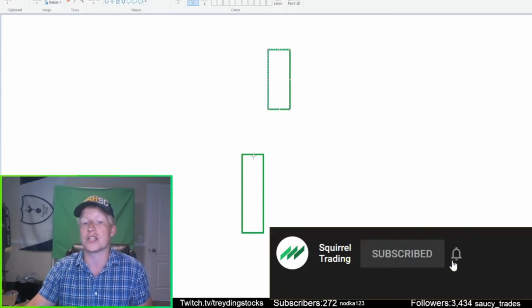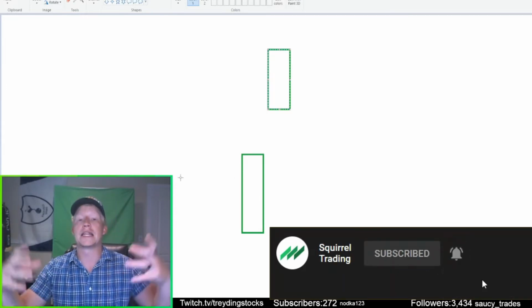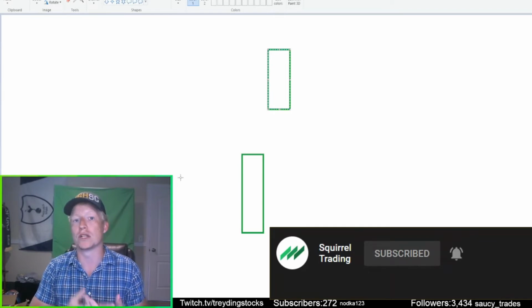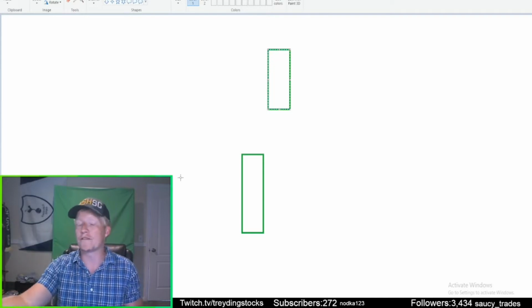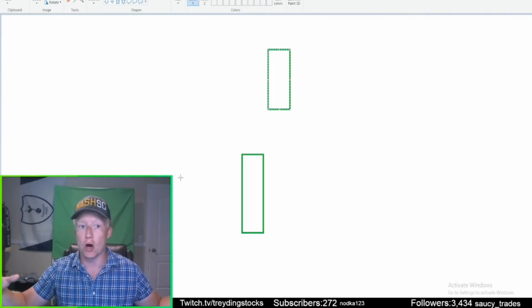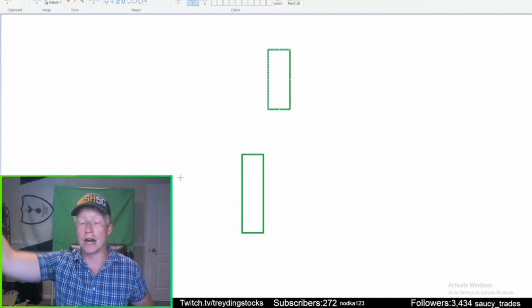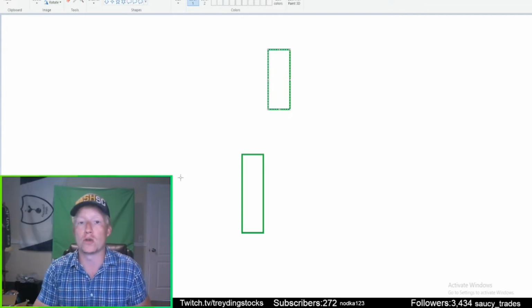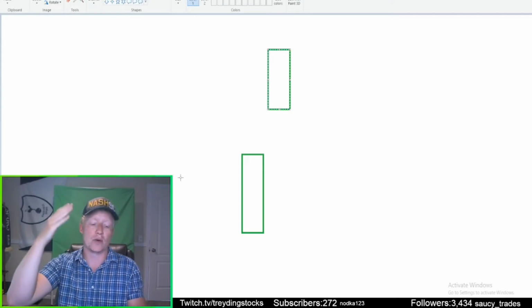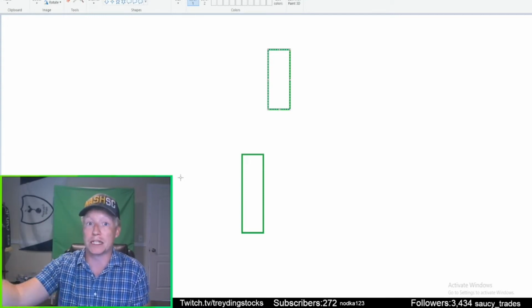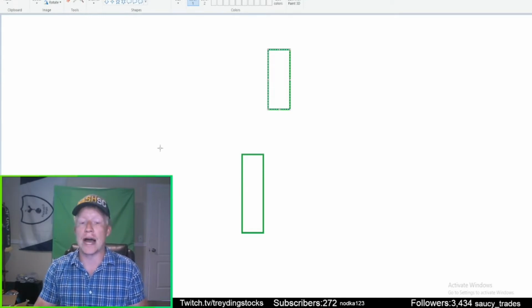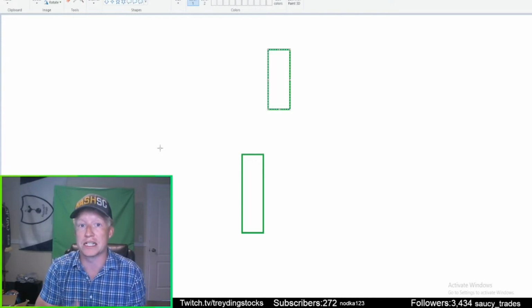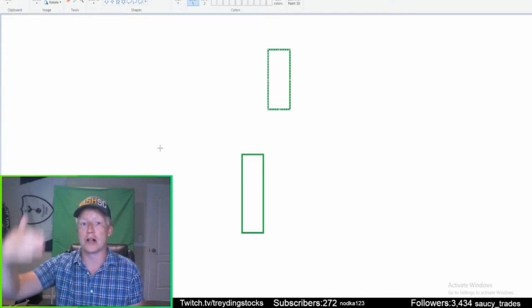So the idea of this strategy, stock goes up, and it needs to be a really, really hyped up stock. It needs to be a top gainer with a lot of volume behind it. How often do you see stocks with absolutely no volume all day all of a sudden rip into a halt, right? I am not looking for this strategy on those kinds of trades, because this strategy is going to really rely on people willing to chase the stock out of the halt. That's kind of the point of this strategy. So I really need a stock, probably from the top gainers list in the morning, with a lot of volume ripping into a halt.